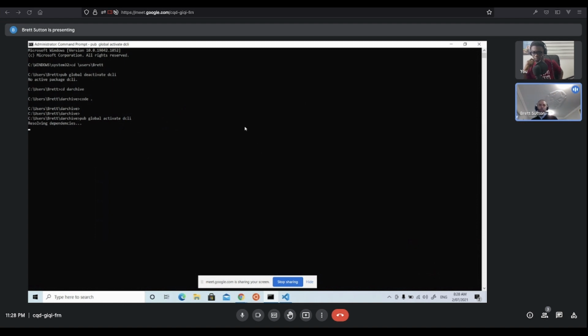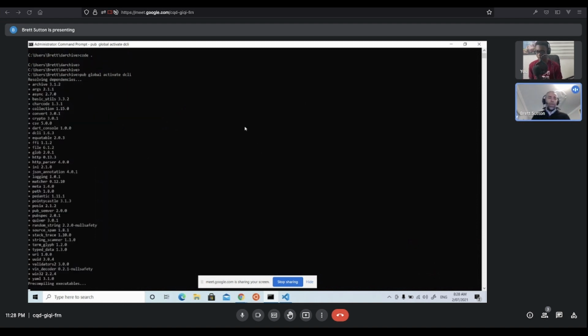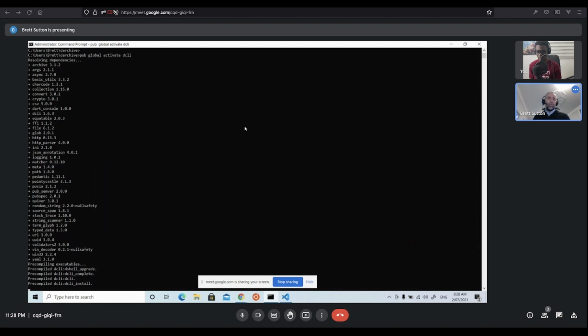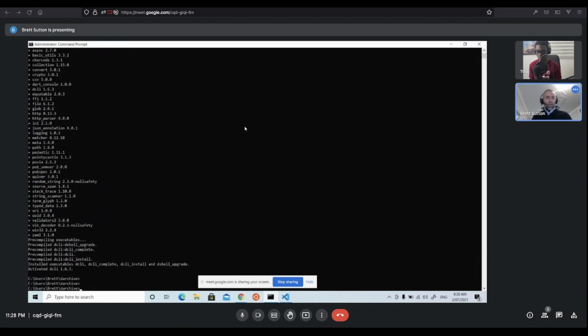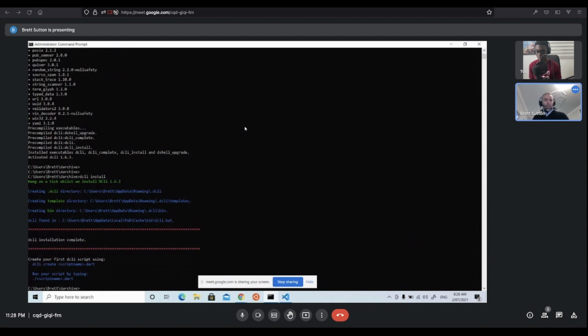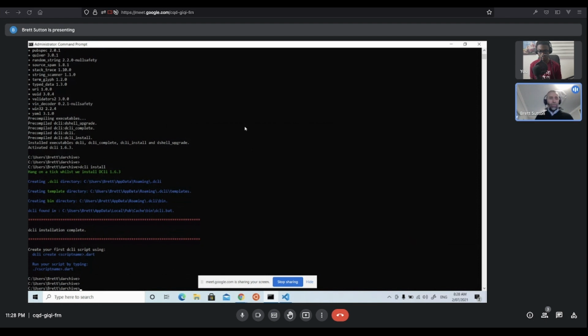So DCli contains a number of binaries, which is why it takes a little while. It's got to pre-compile them. So it contains the main DCli application. It includes an installer. And if you're on Linux, it also has an autocomplete script. So we've essentially just installed the DCli package. Let's now finish the install process by using dcli install, which has been done. DCli, as we'll see in a minute, has the ability to add CLI scripts you've built into your path, which can be really handy. And we'll look at that as we go through the process.